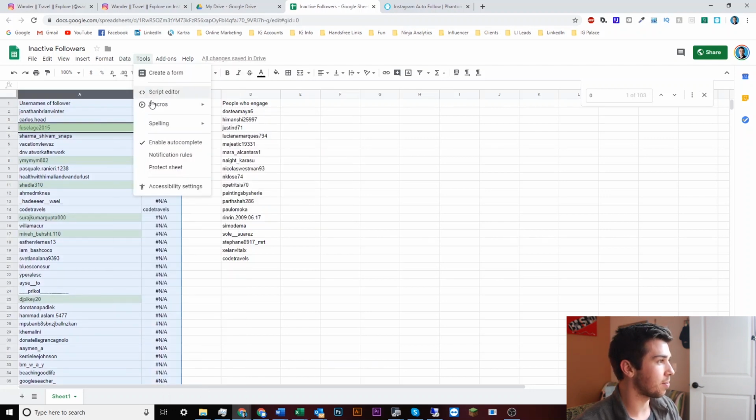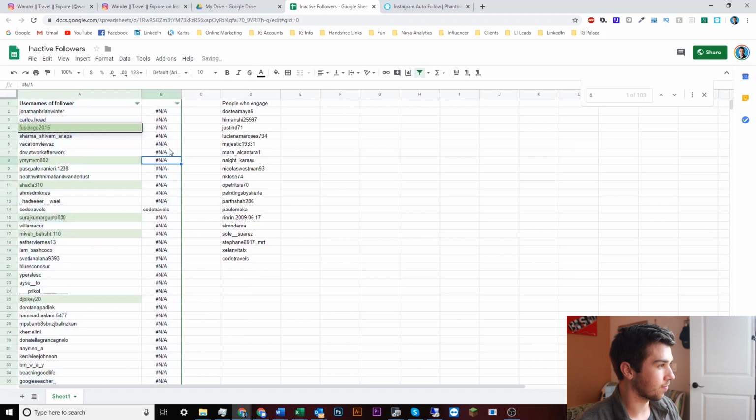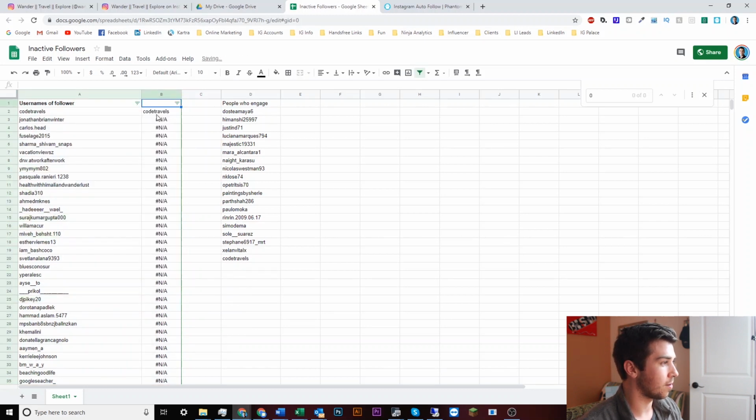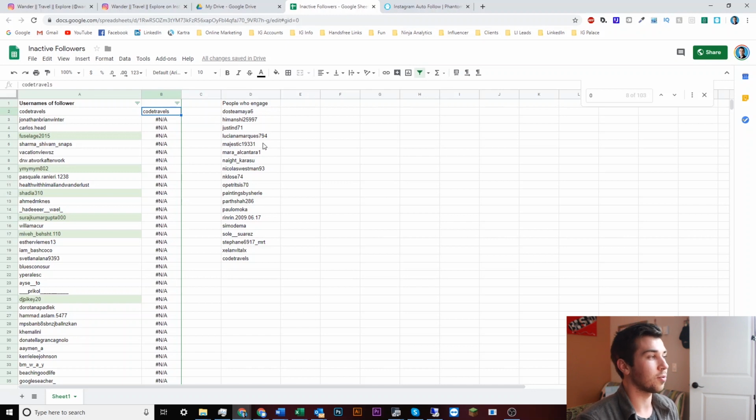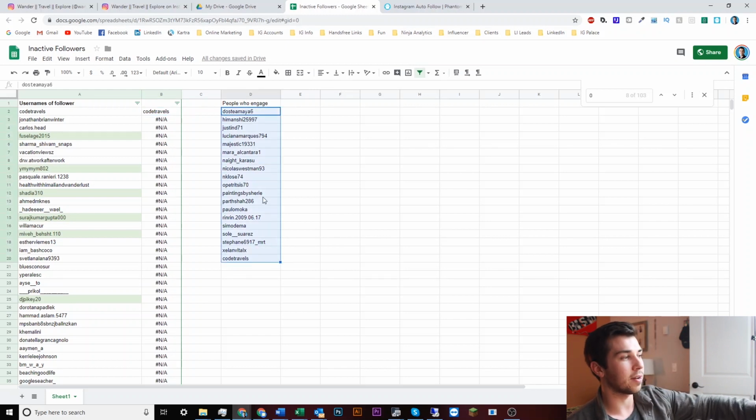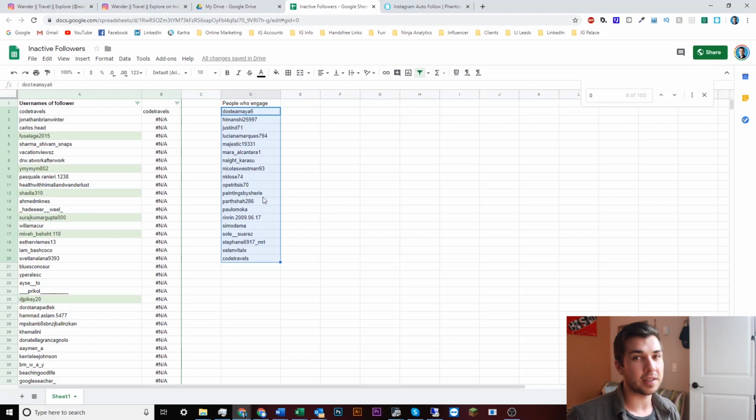Great, so now we just gotta put a filter on this, and now sort all of them to the top. So it looks like code followers or code travelers, since we didn't do the whole list for both, it didn't match more than just code followers. But essentially every single person who engaged in your content should show up on your followers list, unless there's people engaging in your content that aren't your followers.